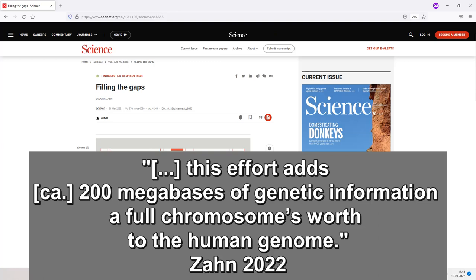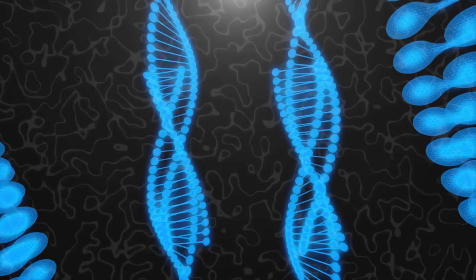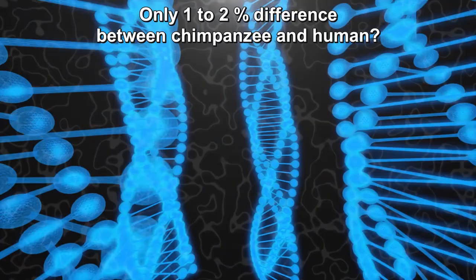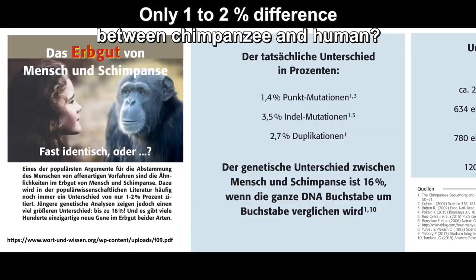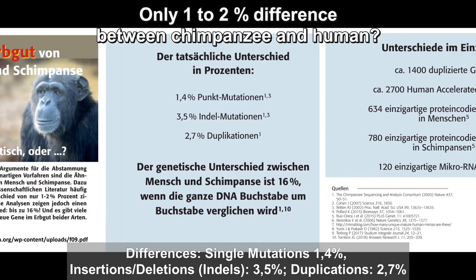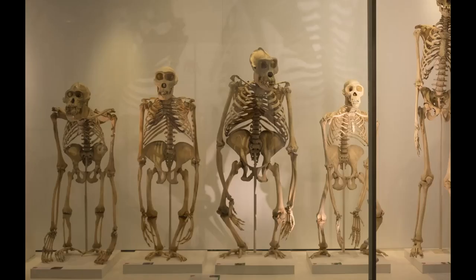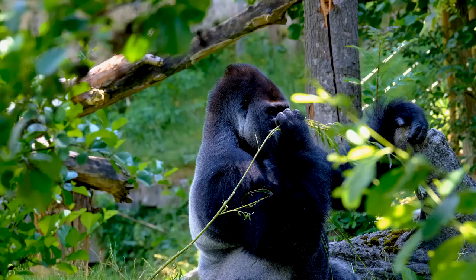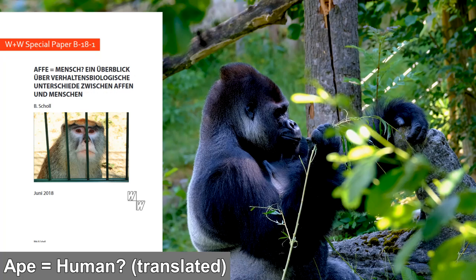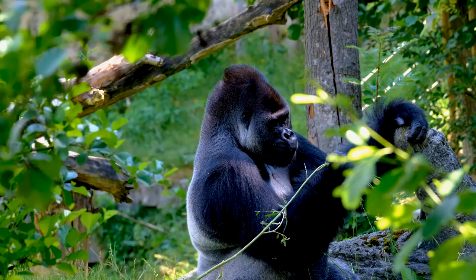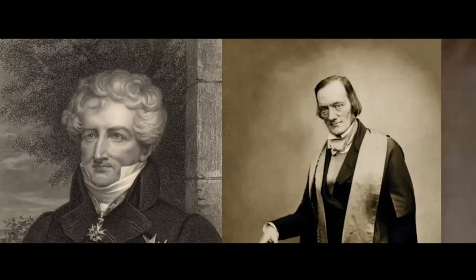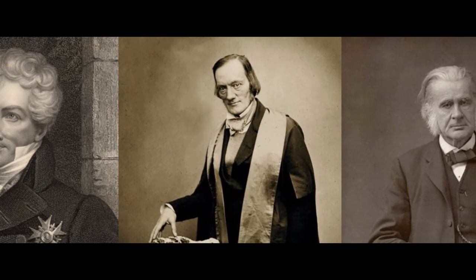Only recently, unknown areas of the human genome were decoded again. And in addition, the genetic differences between chimpanzee and human, which should allegedly be only 1 to 2% difference in the genetic letters, are also massively underestimated. On the level of the letters as well as on the level of the chromosomes, there is a much larger difference between chimpanzee and human than is commonly claimed. Furthermore, physical and behavioral biological characteristics clearly point out that between the African apes on the one hand, namely gorilla and chimpanzee, and human on the other hand, exists an enormous gap. This has also been emphasized by earlier anatomists of world fame, such as George Cuvier, Sir Richard Owen, and Thomas Huxley.